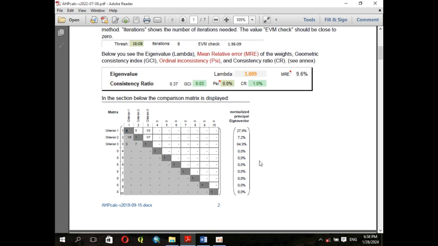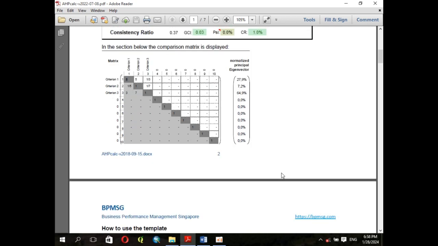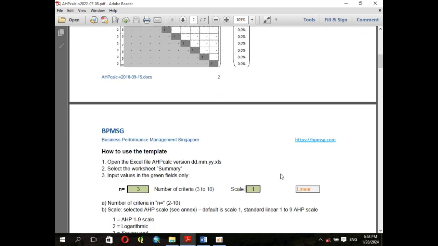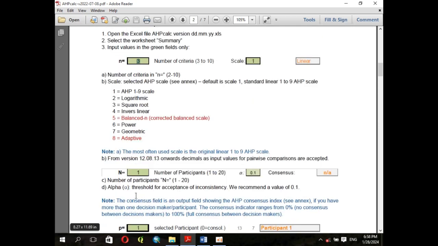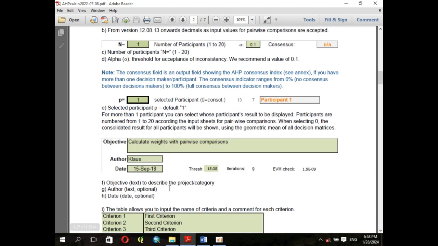So we can make this type of judgments in this Excel macro. Alright, so in the Excel you have an option to input your number of parameters or criteria, yeah, and as well we can provide some values. Your judgments are there, alright, yeah. Therefore we will see how it works.